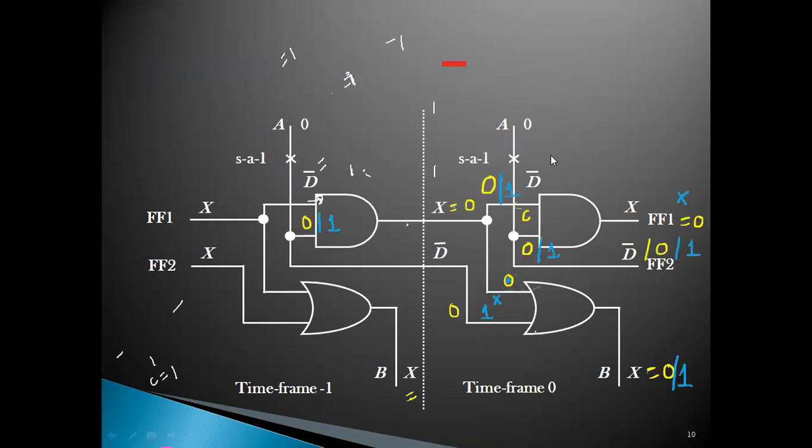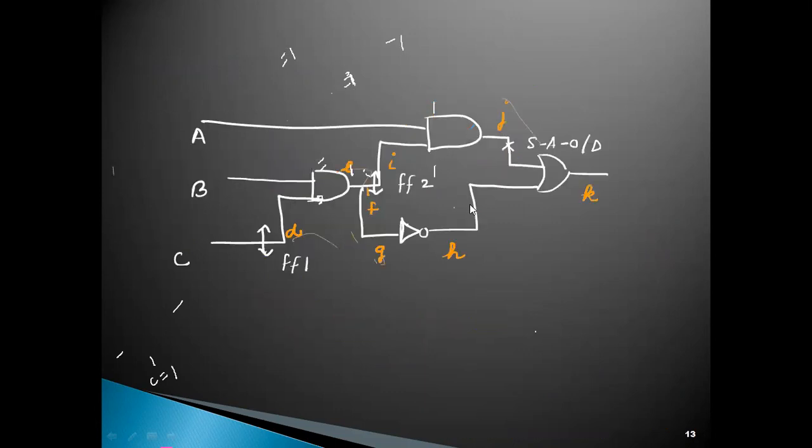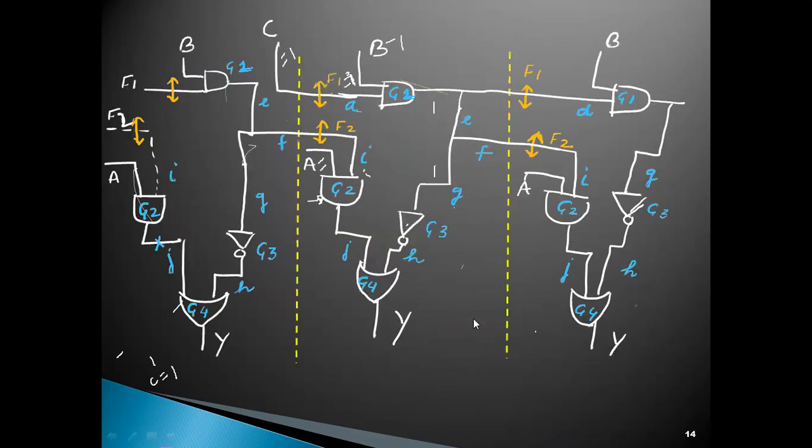बट जो हमने अगला सर्किट लिया था, दैट इज दिस सर्किट, दिस इज अ नॉन साइक्लिक बिकॉज कोई भी फीडबैक पाथ नहीं है between the flip flops. So this is non-cyclic. This is exactly determinable in the depth sequence plus 1 time frames.